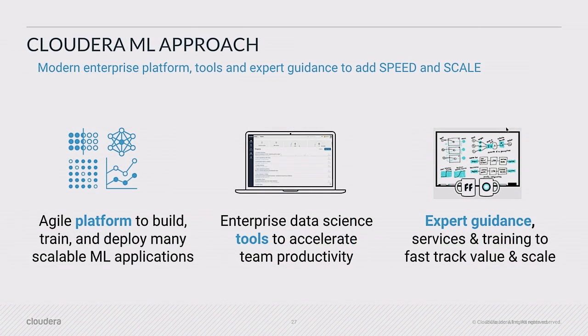So from a Cloudera perspective, just to bring it all together, we have a pretty specific view on how best to do this, and that's the way we've orchestrated machine learning at our company. First is to provide a platform which creates all those data platform capabilities that we've just talked about before. Then to build an integrated data science development environment. So that's the Cloudera Data Science Workbench. And this allows for that collaborative, scalable design and development that we've spoken about so much. And then finally, we have the organization that I'm a part of called Fast Forward Labs, which provides expert guidance and use case refinement and technique support to be able to build scalable machine learning apps on top of the stack.